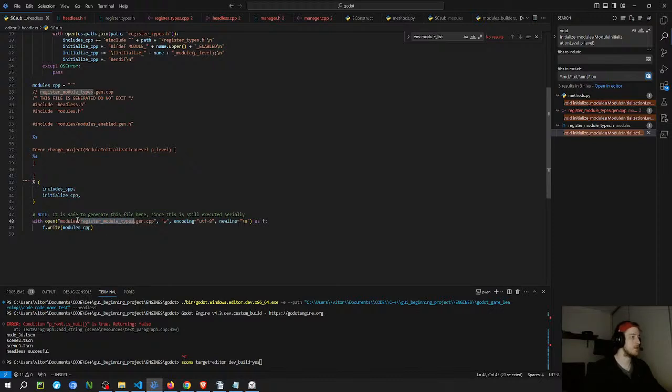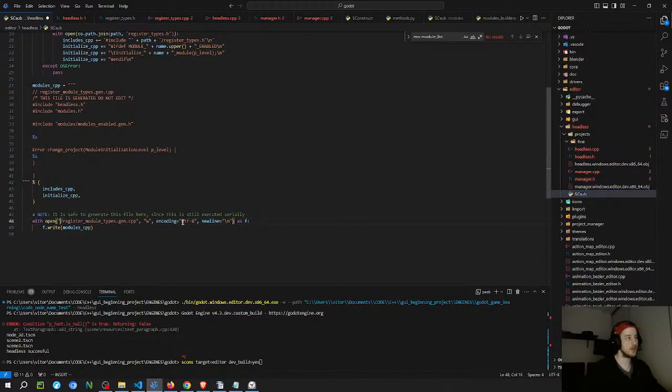So here is gonna be projects. Actually, I think I'm just gonna put on the folder, the current folder. Well, actually, if they are putting modules there, it has to be from the top. So I think the path we put here is from the top of the thing. So it would be header, it would be editor and then headless. And then whatever name I want here. Maybe change projects.